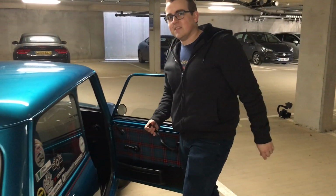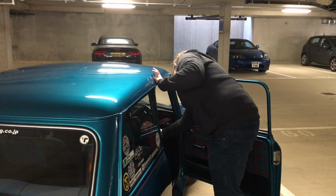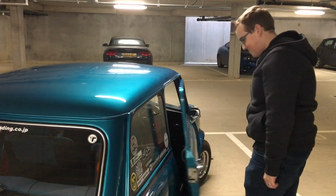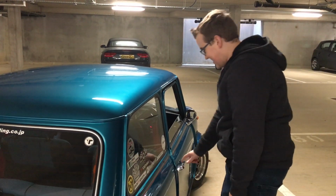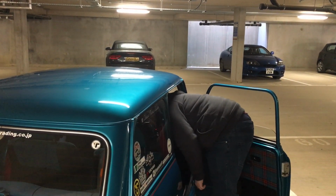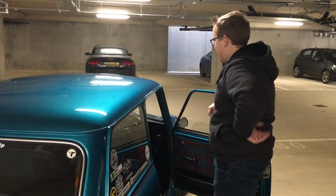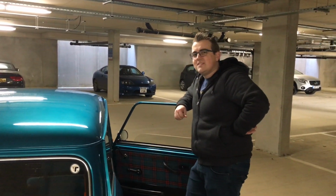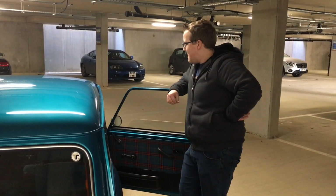Well, it doesn't sound like a Golf, does it? No. And those door latches, like I mentioned in the advert, they're not the best. Well, self-shutting doors, you can't complain with that. Really, doesn't sound quite like a Golf, but make sure it's not in gear. I have a habit. You can't ask fairer than that. Oh, I don't know, it's got a slight grumble there. It might need a belt tightening.